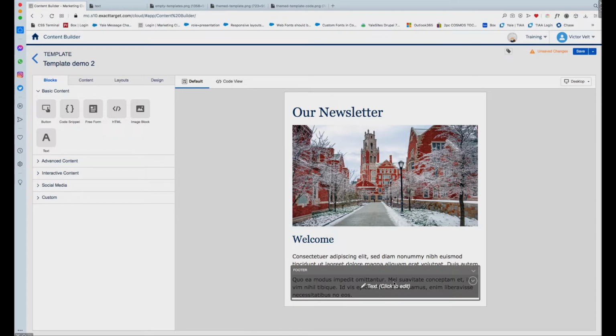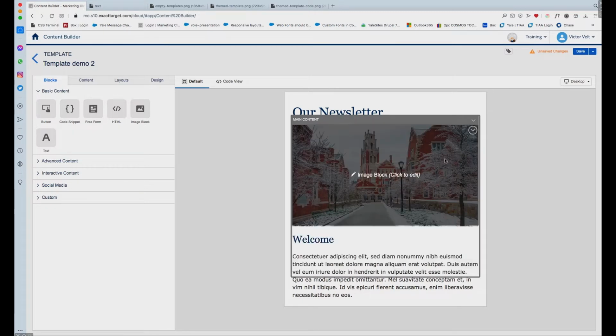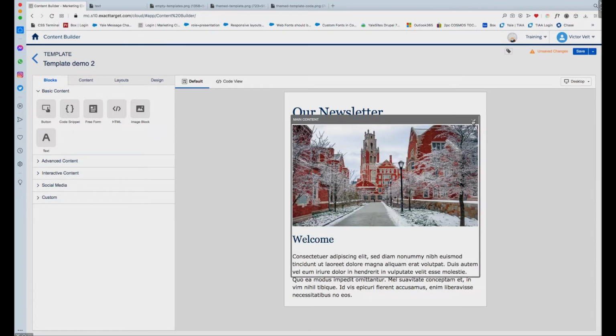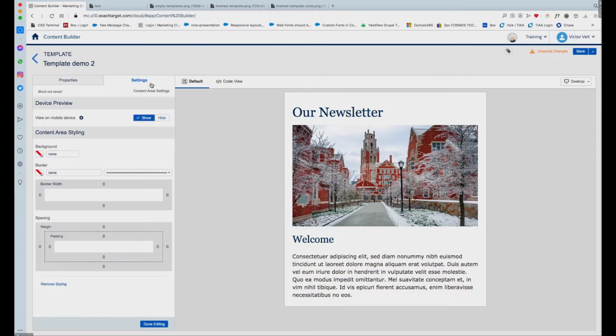We still have our footer region stacked right up against our main content region. What we'll do is edit the properties for the main content region itself. And we'll go to settings, and let's add some bottom margin space to this. So I'm going to click down here.